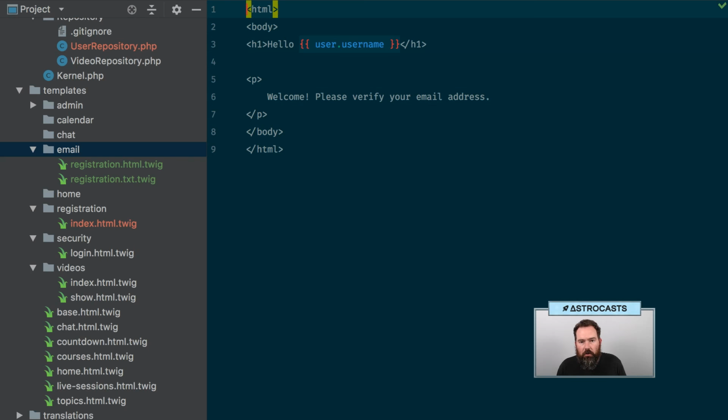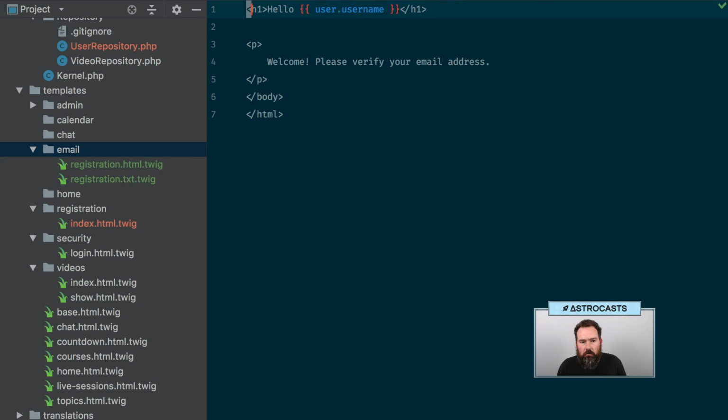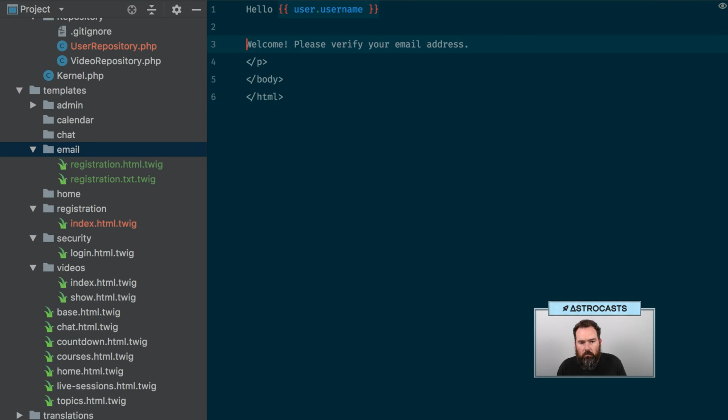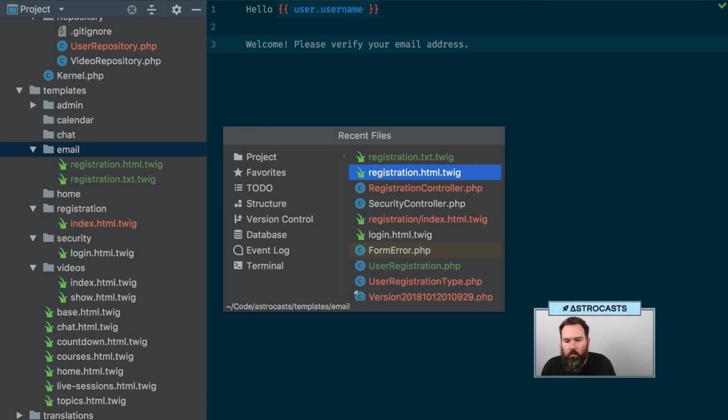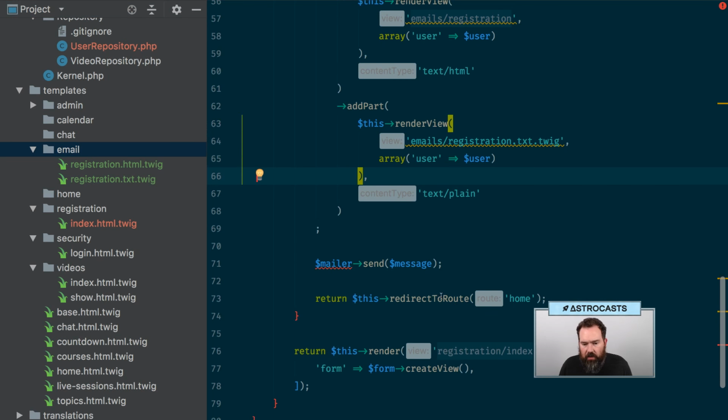I'll just have to remember to go in and make this look nicer later. There we go. So it should actually have two parts. And then we have to send it.